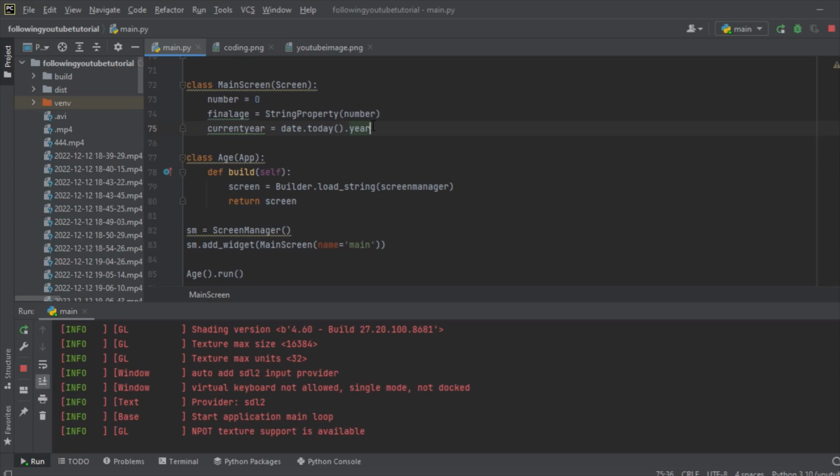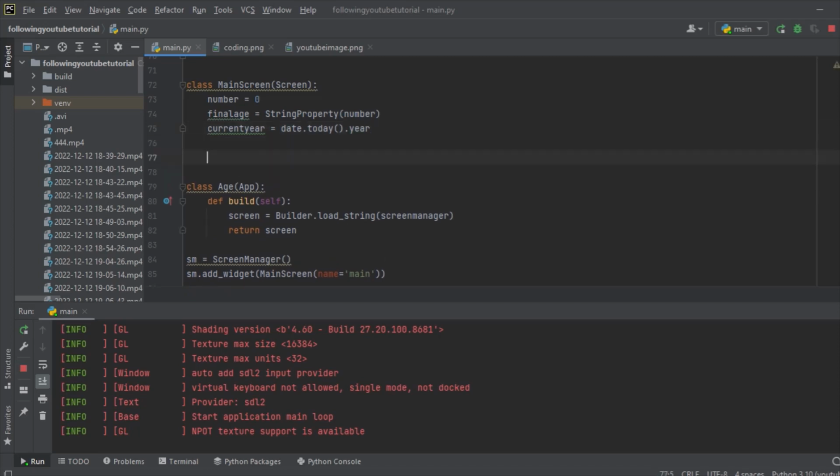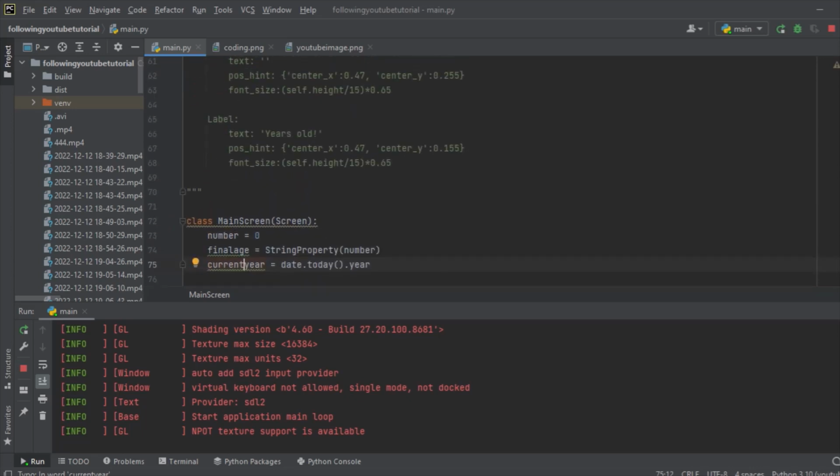Our next step now. But first of all, I'm going to connect these IDs here, this current year and final age, with our KV file.